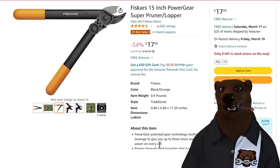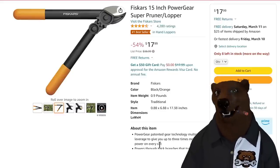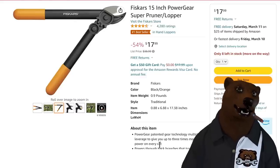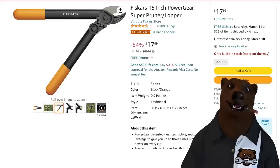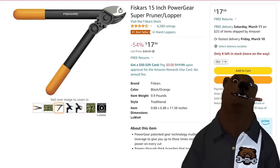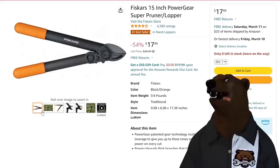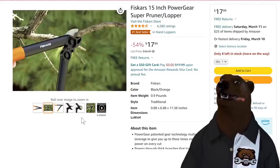Moving on — Fiskars. My wife actually bought a set of these. I've been kind of iffy on Fiskars for a long time, I thought their design was more about design than function. But these geared loppers — it's a force multiplier — that's really going to help you get through bigger and harder branches. Our house is surrounded by box elder trees, they're a weed of a tree and I'm constantly pruning them back. This thing really helps. It's technically a hardwood, one of the softest hardwoods, but still harder than any softwood. It's a real game changer for $18 — that's more than half off.